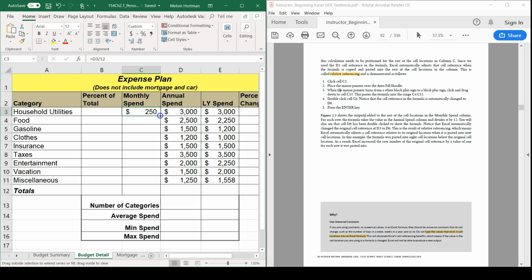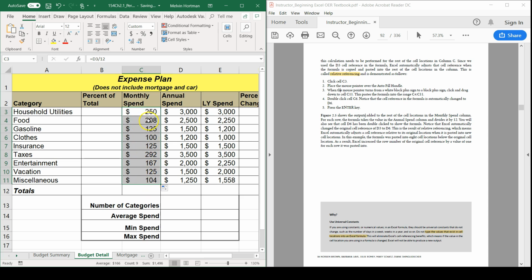So I'm going to left click and drag this, as it says, down to C11. This is the range C4 through C11. Doing this and then letting go will copy the formula that was in C3 in these other cells.